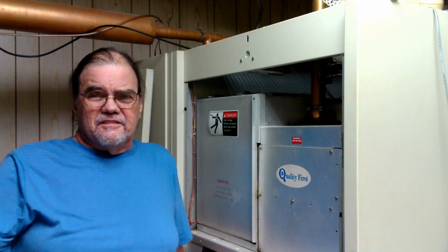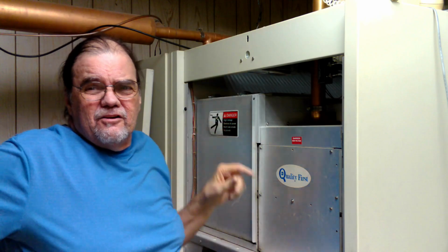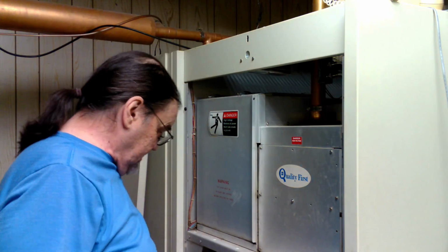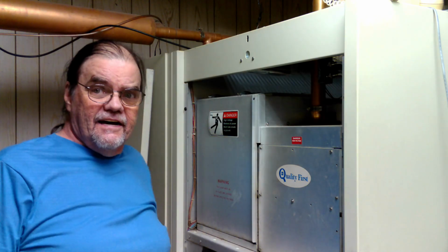Incidentally, you saw me turn this thing off. There's an interlock system here to where anytime you take the back off, it would have shut it down anyway. So, big safety feature, all right? And let me give you a quick look inside here, okay?